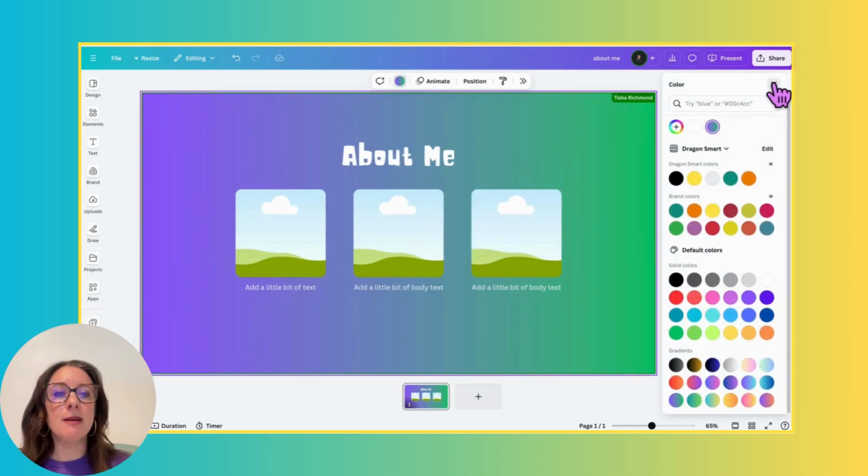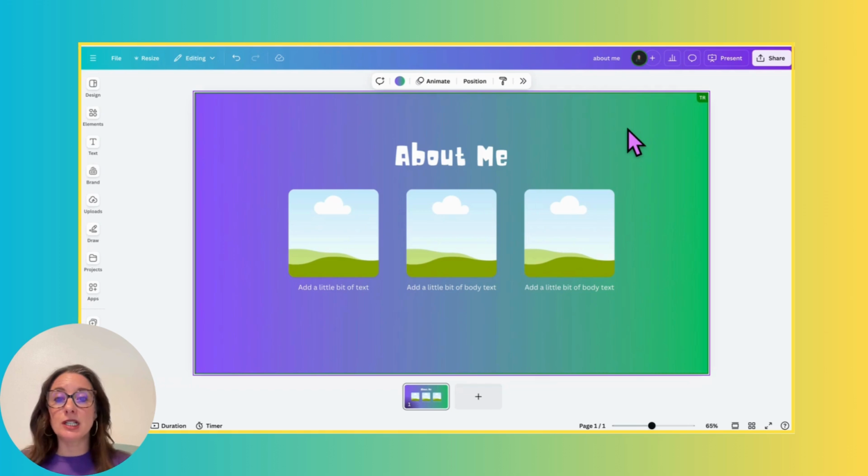But for a collaborative activity, I am going to want to create one of these About Me pages for every student in my class. And depending on the level and age of your learners, sometimes it's tricky helping students find which page to go to. And so I'm going to show you how to use Bulk Create to auto bring in all of the names of your students onto separate pages within a design. So let me show you how to do this.